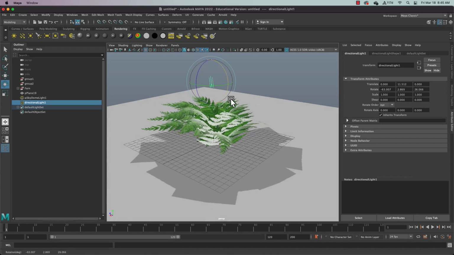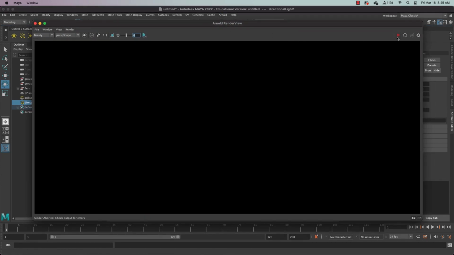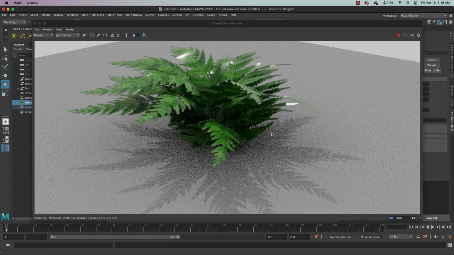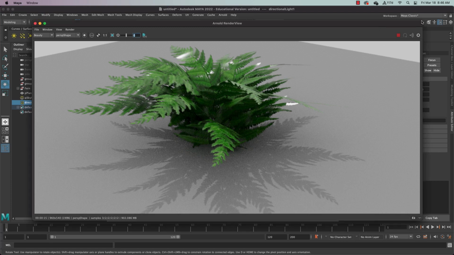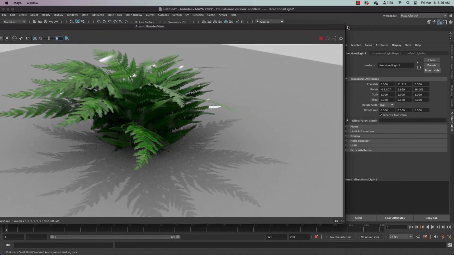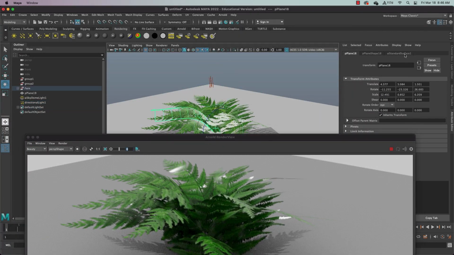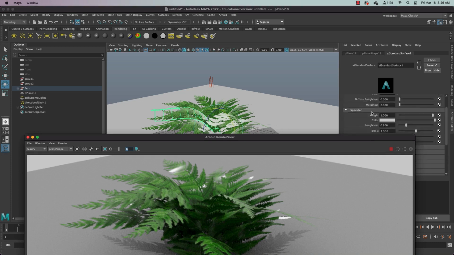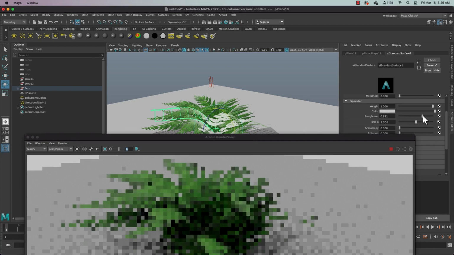You don't see the effect here because we're not using Arnold. And then, of course, I would like for you to open the Arnold render view and make a nice Arnold render. And you can immediately see that we have a problem. We need to adjust the roughness of our fern. It's way too shiny. So I'm just going to minimize this view a little bit. Just move it out of the way. Select my fern, go to the material, find the roughness setting under specular, and dial that down considerably.